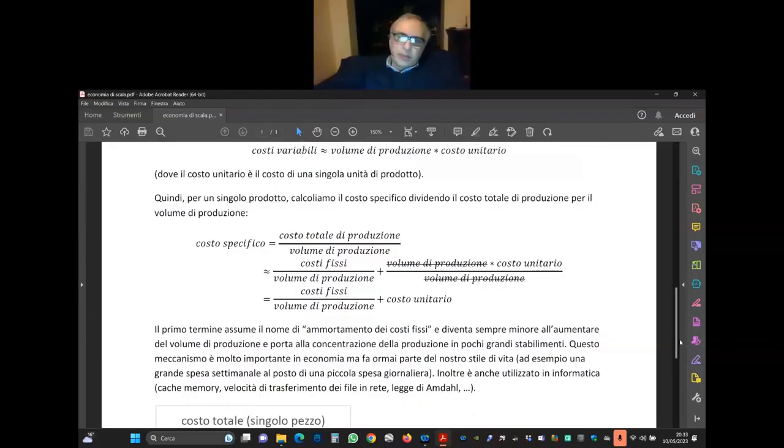This economic principle in itself is already quite important regarding the economy, but it interests us because we find it in everyday life, and now I will give you an example. We also find it very often in computer science. So in everyday life, I remember that when I was a child, we would go grocery shopping almost every day, going to the shop down the street to buy what was needed day by day. Today, however, there is a trend to go grocery shopping once a week, doing a larger shop, and therefore concentrating the shopping into a single day.